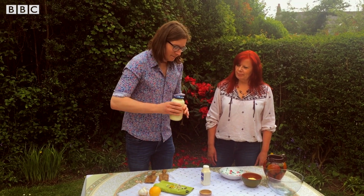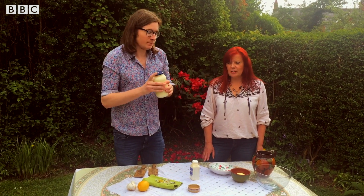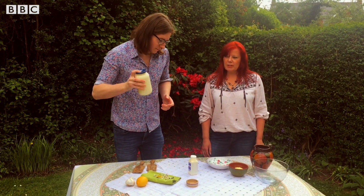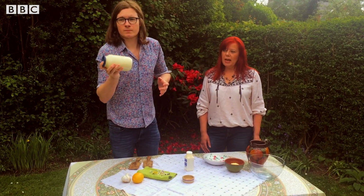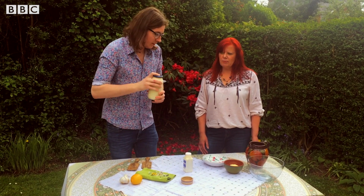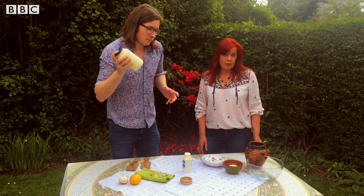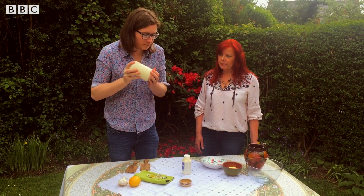So there are lots and lots of myths and legends around butter, especially at this time of year, May, because May time was the time when there were lots of fairies and butter witches around, and they could come along and steal your butter. It was considered very, very unlucky at that time to give anybody fire, water or salt around May Day time.